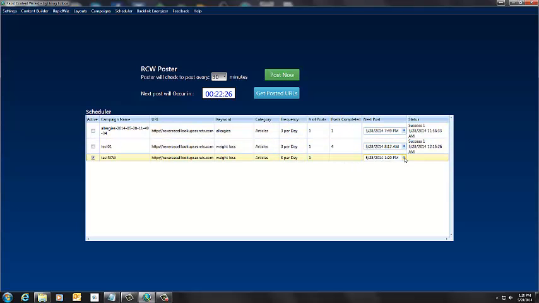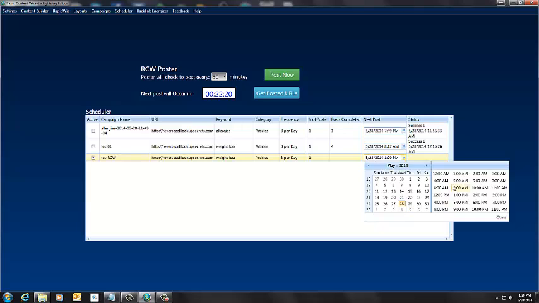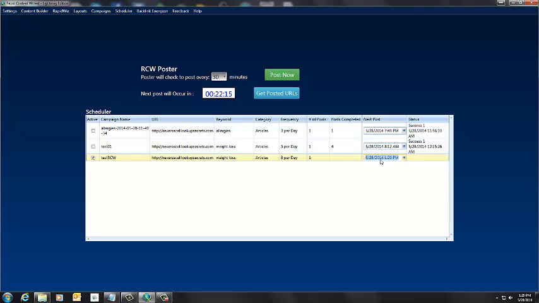The next post will start at 1:20 p.m. And you can click on this, by the way, and change this to anything you want, to whenever you want it to post, and it will start posting. So what it does is there's this countdown timer here, and when it gets to 0, in this case 22 minutes from now, it will wake up, it will look out here, and it will look to see, was today's date greater than this posting date? If it is, then it will post. Okay, and then it gives you the status when it's complete and the date and time.